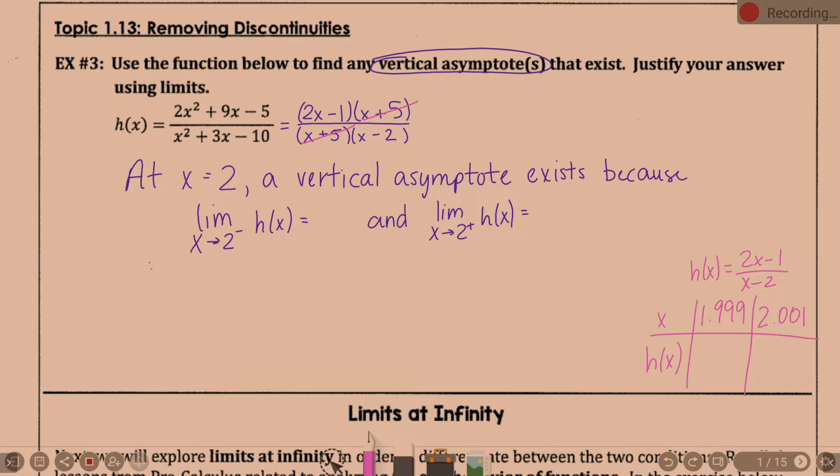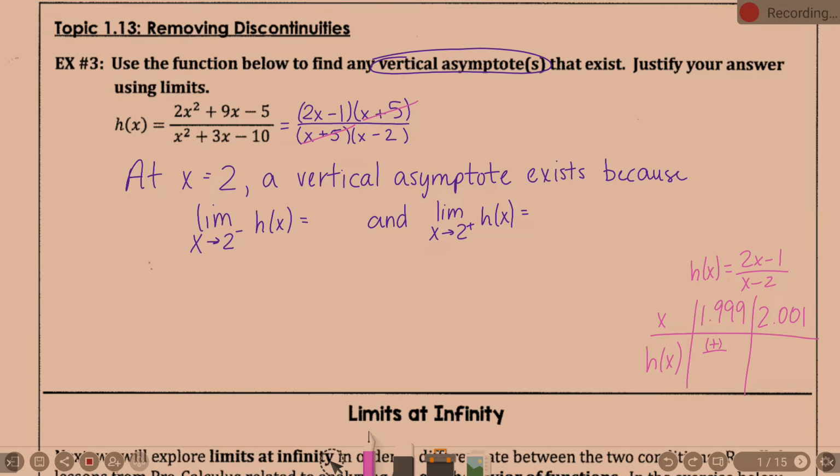Now, I don't have to know numbers here, right? I don't have to pick up my calculator. We have to use the logical part of our brain. Okay? We're going to hope it works, right? So just look at this. If I plug in 1.99, well, on top, 2 times a number that's almost 2, and then subtract 1. What kind of number are you going to get there? Positive. You're going to get a positive number, yes? Yes.